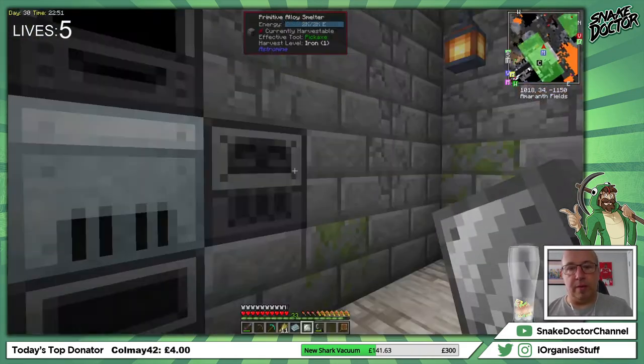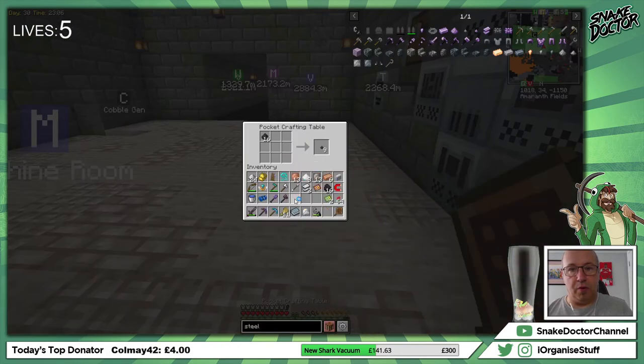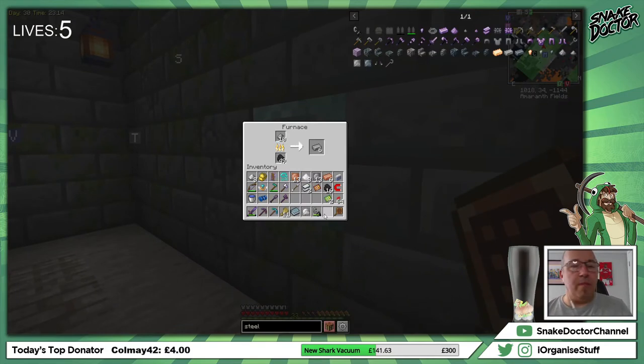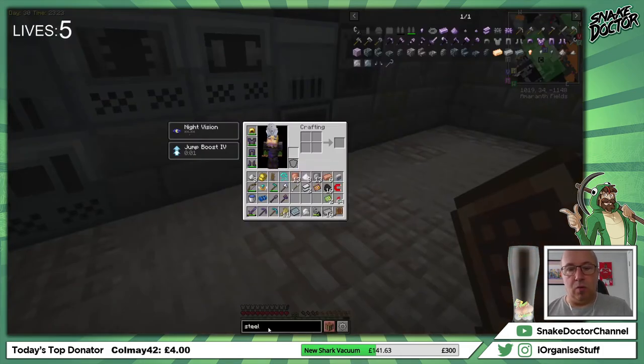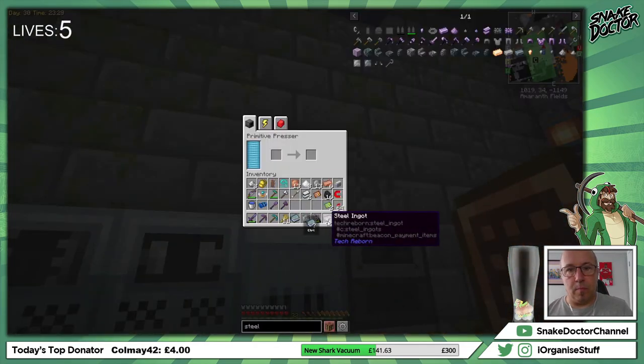Alloy smelter, I'm guessing I can put that and that together. Nope, I don't need to because it's a crafting table recipe. So why on earth would I do that? There we go. Now I can whack that in there. This is a very, very quick way of making steel. Right, did I need more steel? Was it steel plates? It was, wasn't it? It was steel plates, wasn't it?